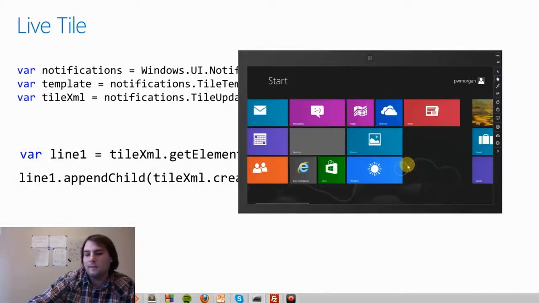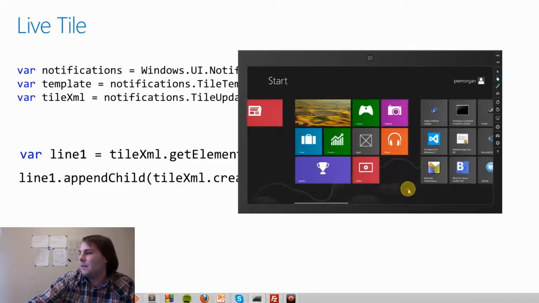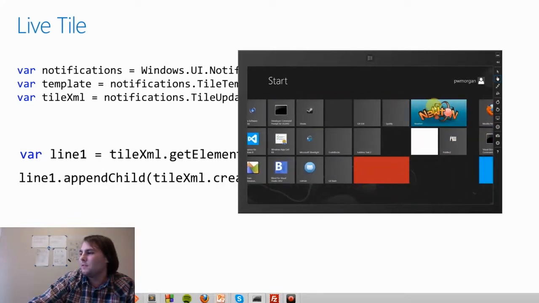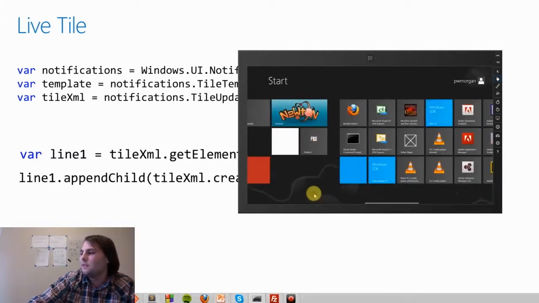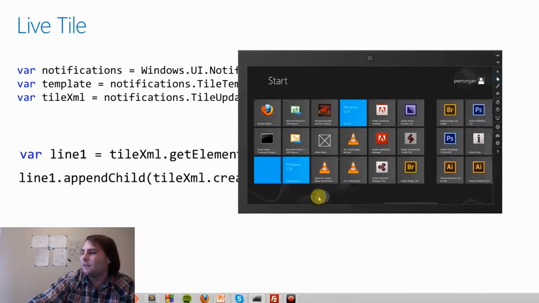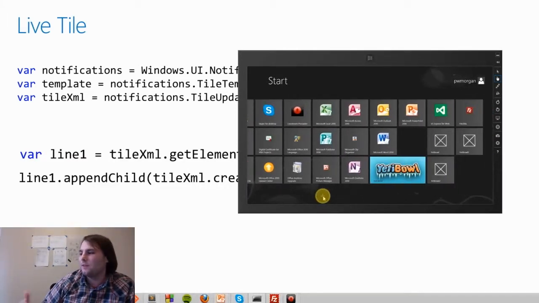So on Windows 8, our live tiles are these guys here. Some apps will let you change them when the user is looking at the start menu. So the live tile will update asynchronously, without the user being in the game. When the user is scrolling by, they can see, oh look, what's this new thing in YetiBull or whatever game you're making. And it's a pretty cool experience.